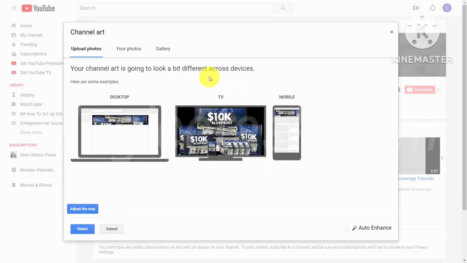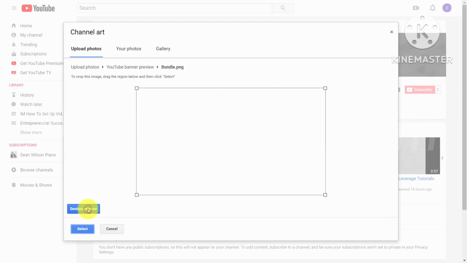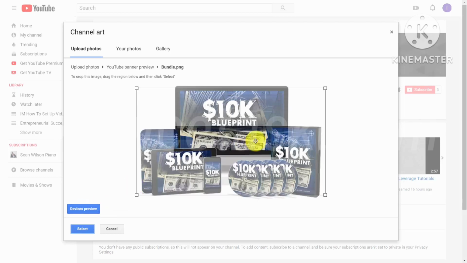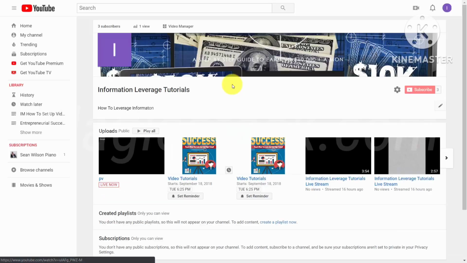Once you have your image in, YouTube will show you what it'll look like generally on anyone's desktop, on their television, or on their mobile device. You can click this link that says adjust the crop so that you'll be able to see how you can structure the view. You'll then have an image on your channel. Now one thing you can do is you can have your image created with a call to action on the actual image. Now, another thing you can do is you can change your profile.